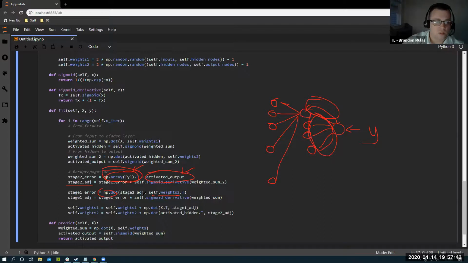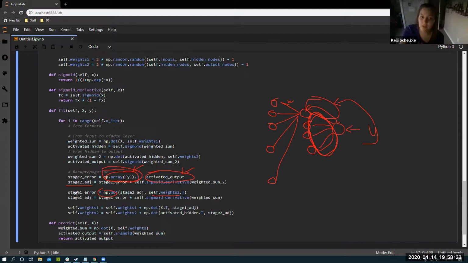It's simply not possible to incorporate the stage 1 weights in the calculation for the stage 1 error. That's basically what I'm getting at here. You'd have to go back and undo everything you did. Well, that's essentially what we're doing. We're just changing what we're combining to find that error, because we've already used y to calculate this adjustment, or this error. And so y becomes represented in this array, right? And if you combine that with the stage 2 adjustment that we calculated using y, then we figure out what we need to change these weights by.